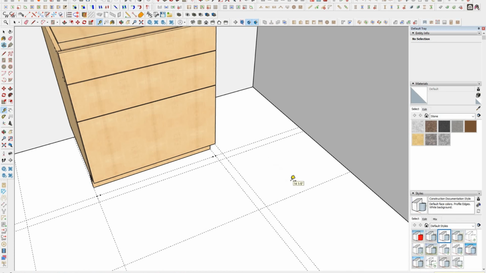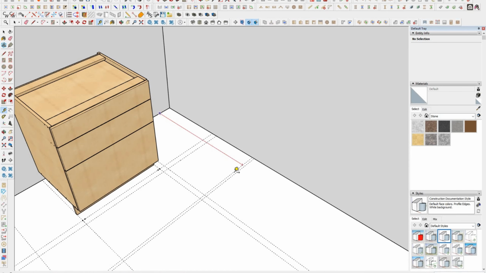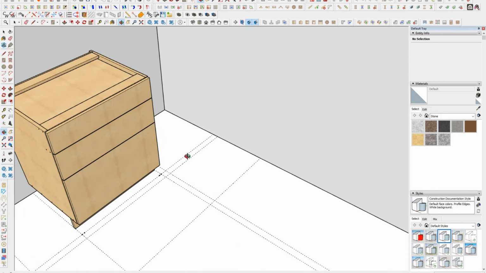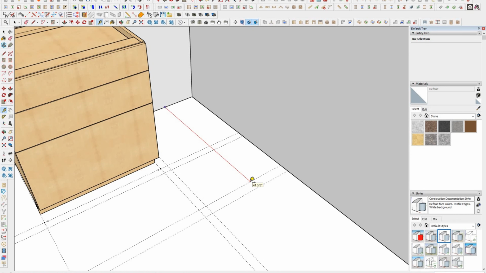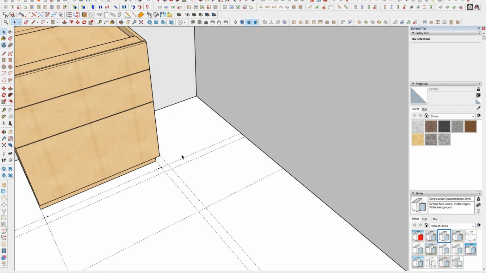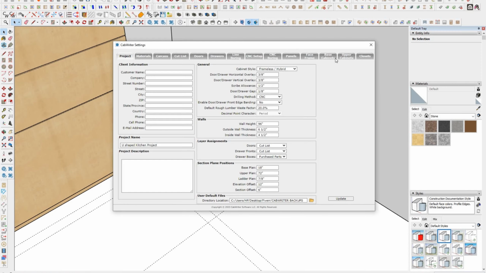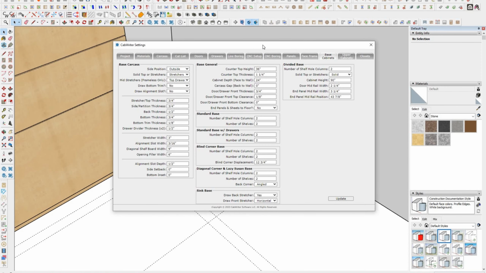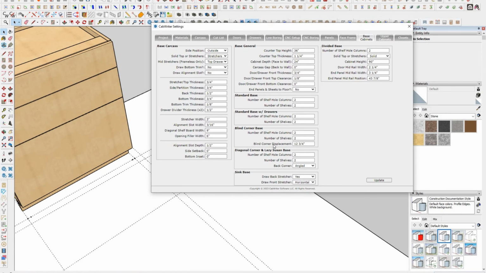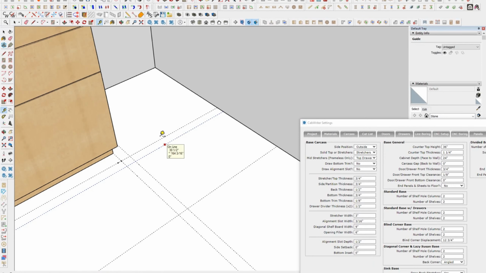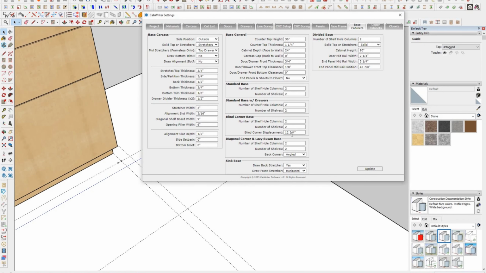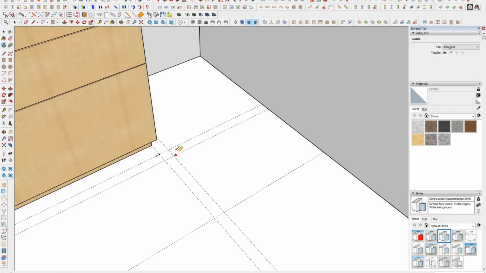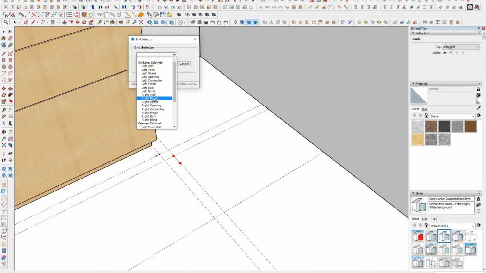Then do the same on the right side. That 2-inch gap that I'm leaving on the corner is to allow the drawers to be opened without any collisions. On this side I'm using a blind corner cabinet, so I'm updating the details there.